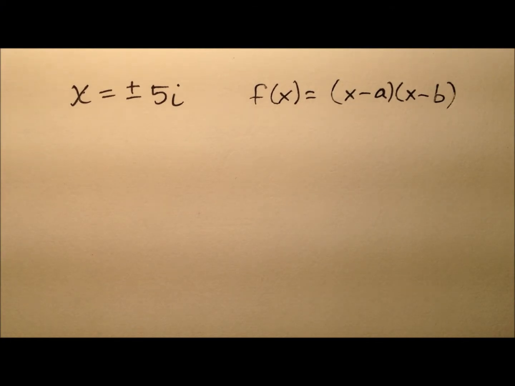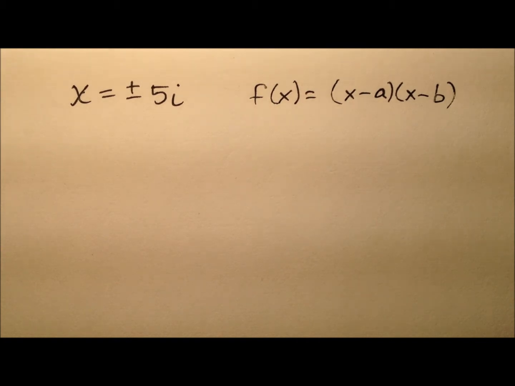In this video, I want to talk about writing quadratic functions given two complex roots. So remember, to be quadratic, it needs to be degree 2, and the complex roots will come in conjugate pairs as long as the quadratic function has real numbered coefficients, which we're going to go ahead and say yes.